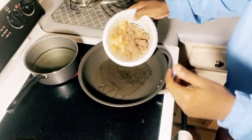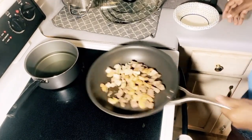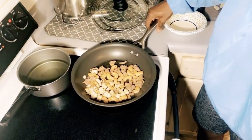We're gonna start cooking. Let that all get on there. You hear that sizzling up? I'm just gonna let that cook. I got it on 8 right now. I'm gonna turn it down though.